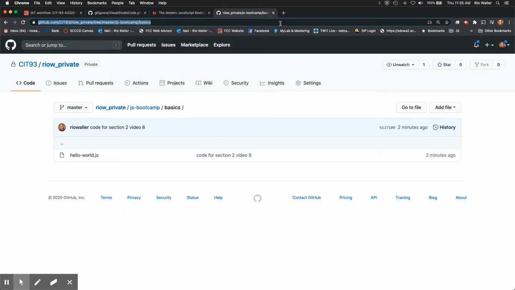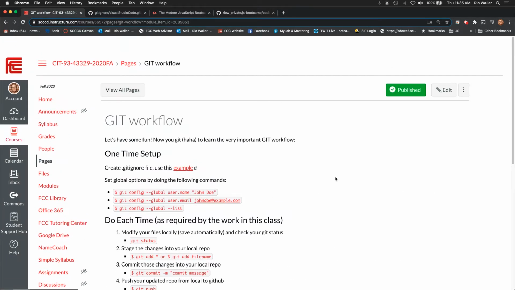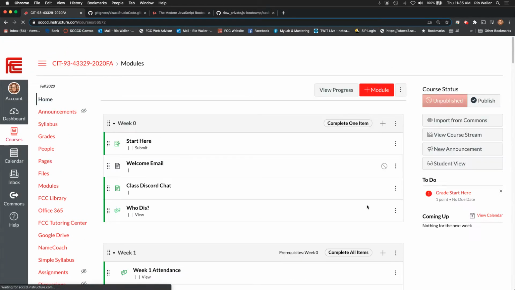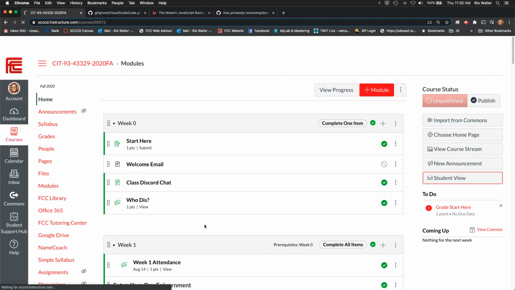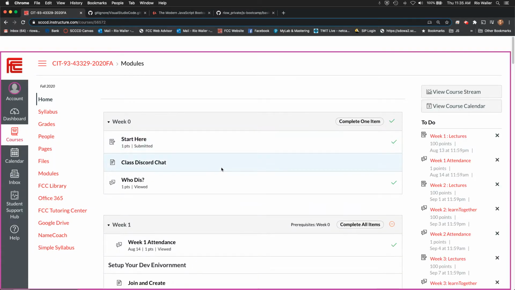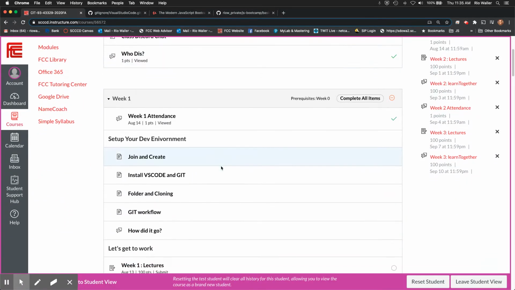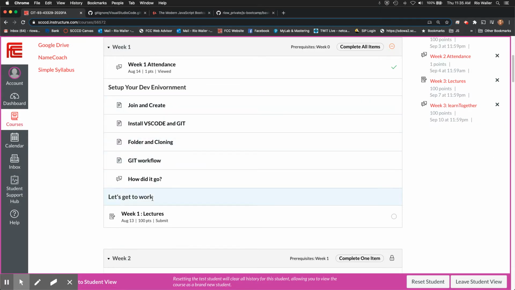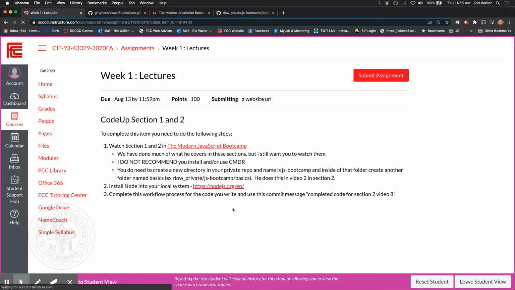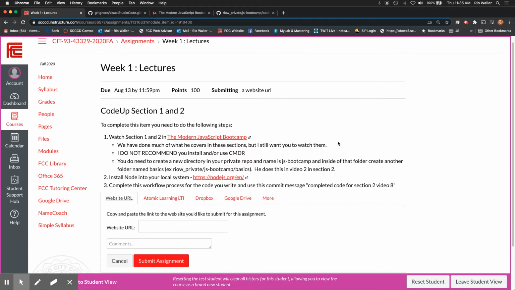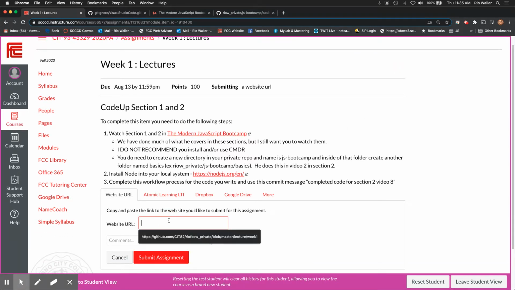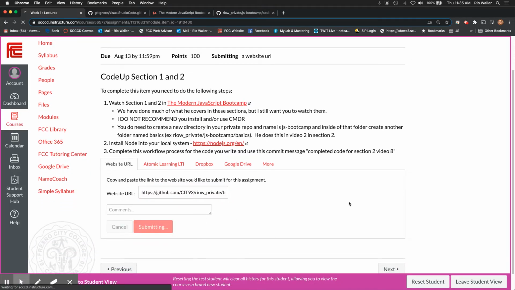So I'm going to copy this. So as a student, and I'm just going to, for a second here, change over. I think I should be able to do this based on what I've already done. But remember, sequence in this class is important. You've gone through all these items, and now you're ready to submit your first lecture. So you submit the assignment. Again, I've gone over this. I've told you what the commit message needs to be. I'm going to hit submit, and then it opens up this, and then I just paste that URL. You can make any comments that you want to, and you submit the assignment.